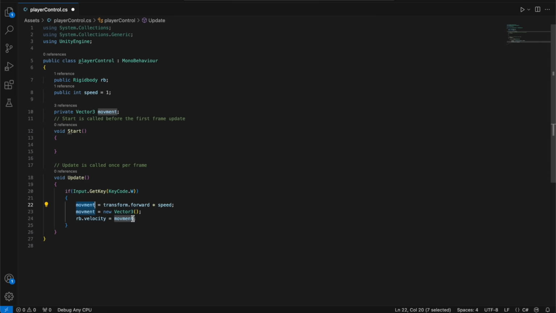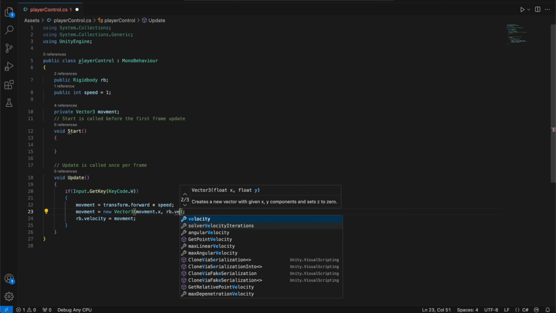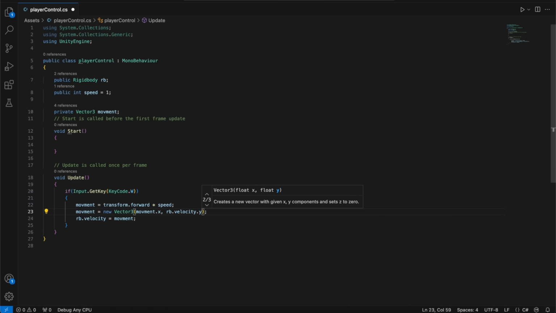So we're going to go over here to new vector 3, and we're going to use the x-axis, so we're going to type movement.x, and now we have to type again so it ignores the y-axis, so we're going to type rb.velocity.y, and we're also going to use the z-axis. So we're going to type movement.z.